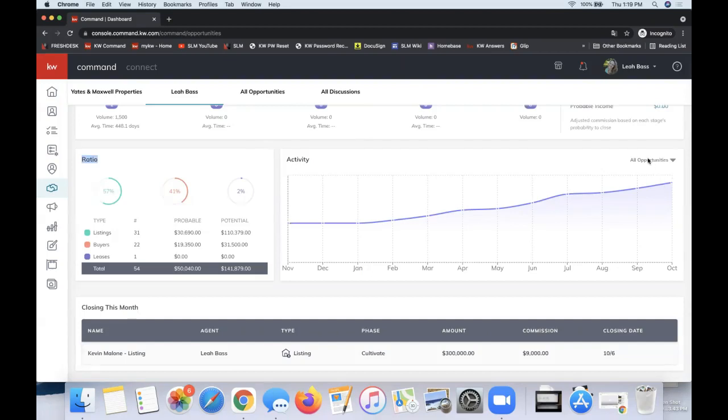What's my ratio here? You'll also be able to see your activity on a graph here. So you'll see that for all opportunities across the year, so you can see how your sales are increasing. And you can also separate that by listing, buyer, landlord, or tenant as well. So you can see, okay, if I select listing, if I did some major listing marketing in July, right, in theory in 90 days, we want to see a big hike in our listings, right? Because of a result of that marketing. Did that work? I can see that directly on this graph.